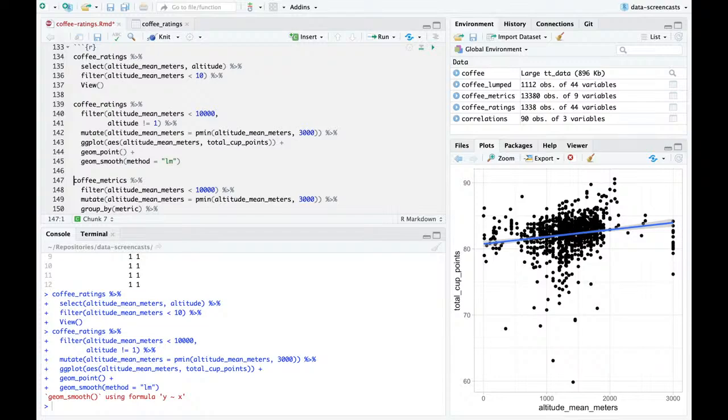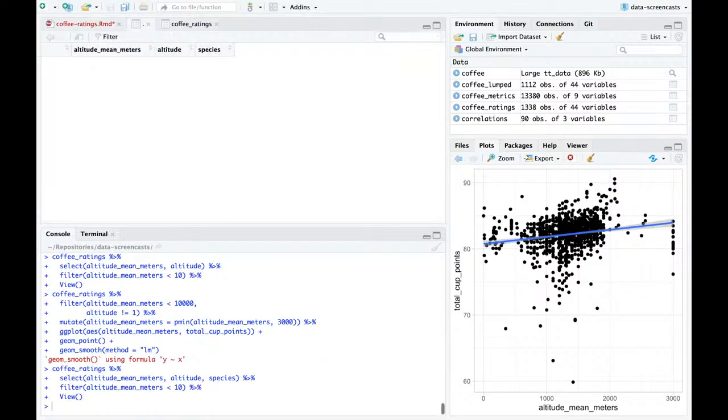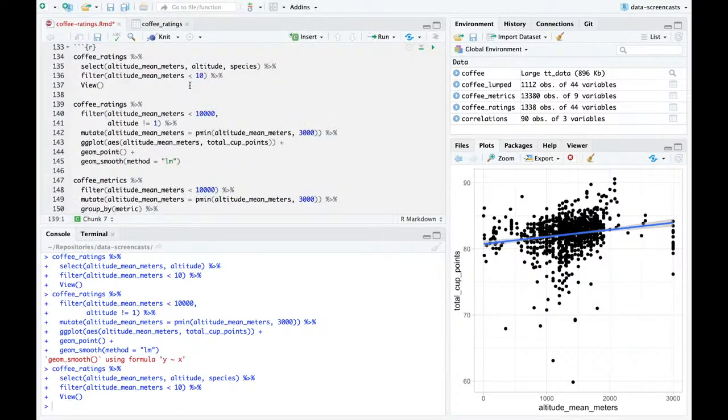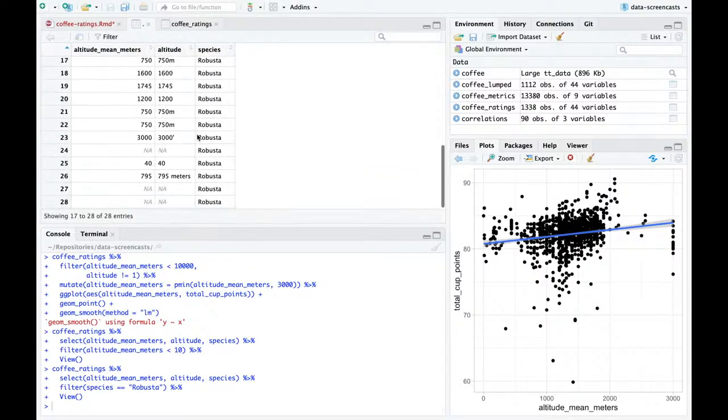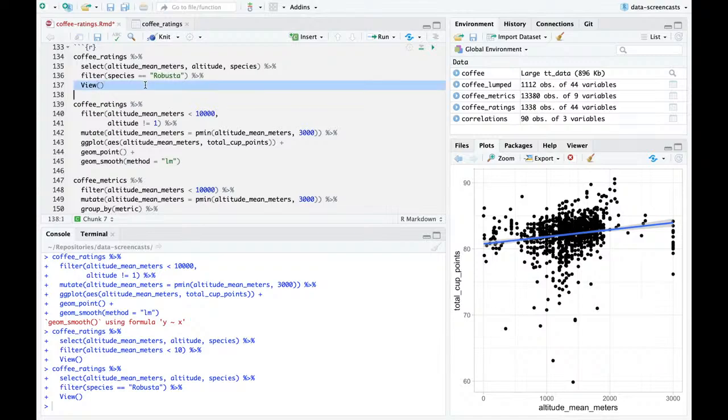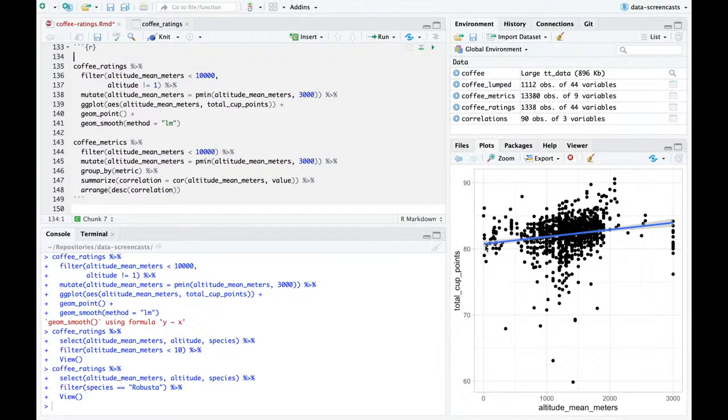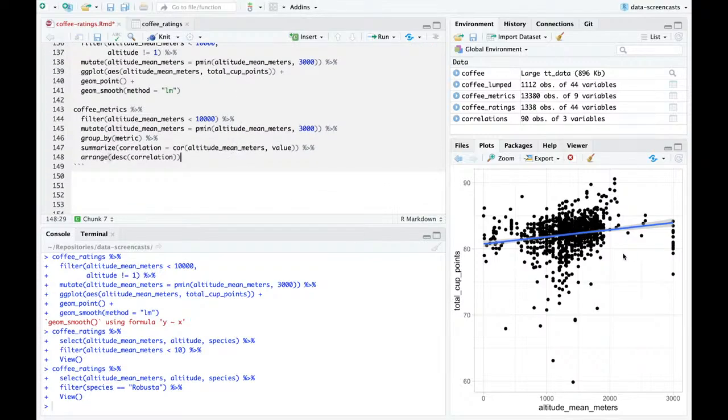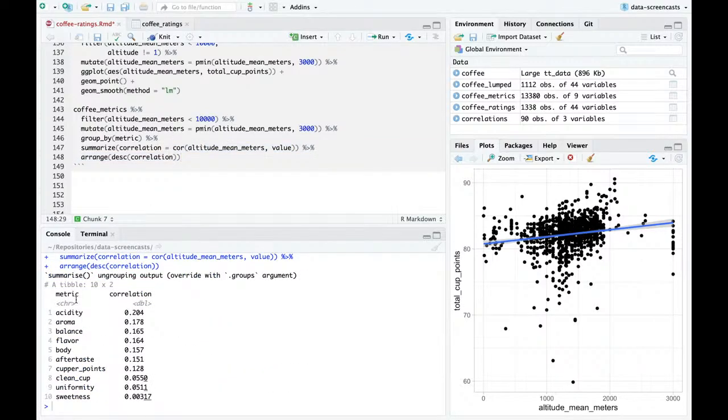Ooh, somebody points out that Robusta is grown at 0. Is that the case here? Is that our species? No, those aren't Robusta. What if I said species equals Robusta? Those seem to be grown at a variety of altitudes, so I'm not quite seeing that. I like removing the ones. I don't feel great about having some extreme values there. These extreme values, these are higher than 3,000, who knows. Could also clip them. Whatever, in any case, we do see a positive correlation. I'm guessing, eyeballing here, this looks statistically significant, but let's actually check statistical significance within each of these groups.